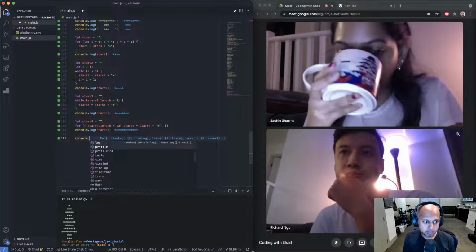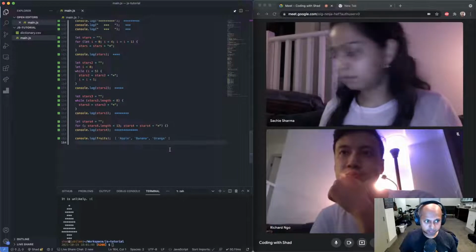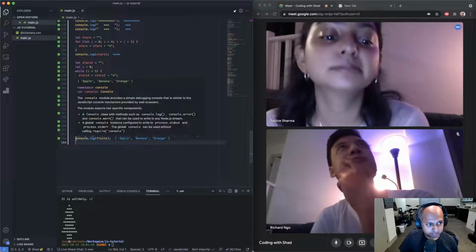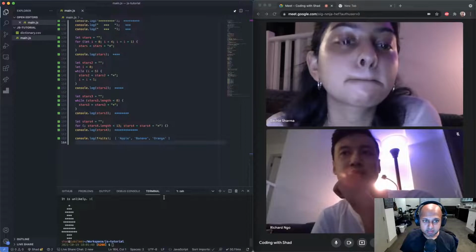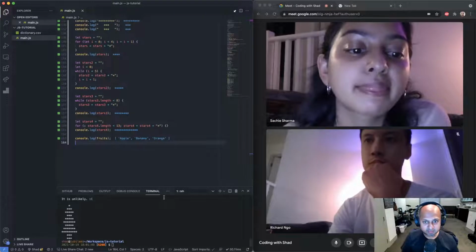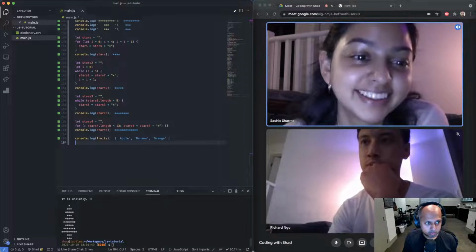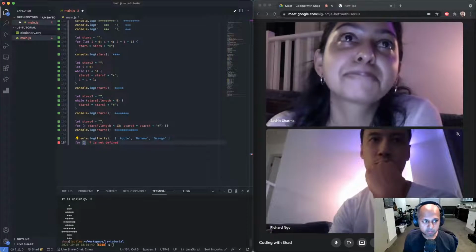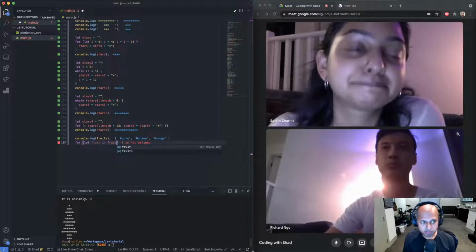I'm going to have some code down here to look at the fruits. So there's the fruits: apple, banana, orange. Let's say we want to loop through this list and do something with it. What do you want to do with it? Eat it? You want to eat it? All right, let's go. So we'll say for loop. We're going to for loop through the fruits. So we'll say for, and then we say let fruit in fruits.